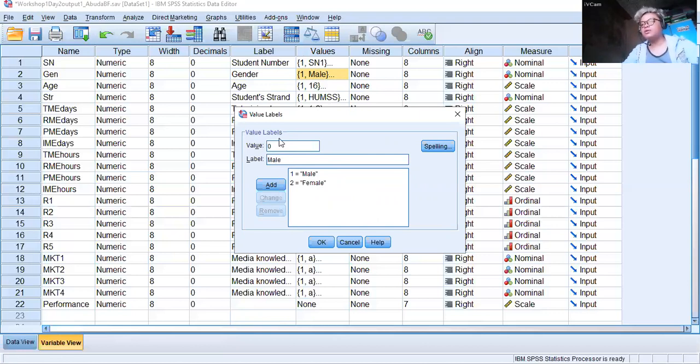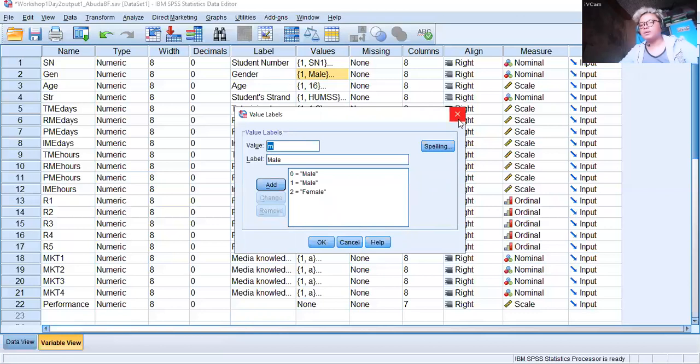Okay, so in the value, you have to assign a number. Then you click add. That's it. So your sex category male was coded into a numerical number, which is 0. Or actually, you can have a letter value. So for example, you can have M, and the label of that is male.